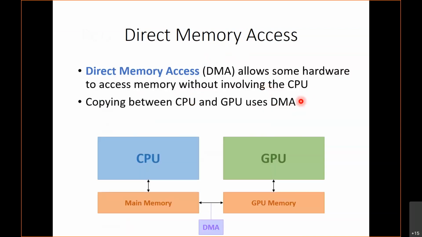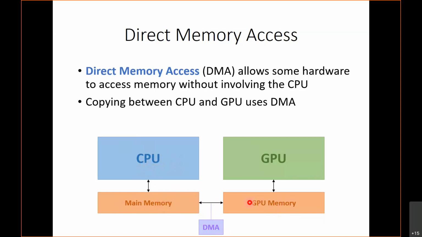What that means is that when I copy data from main memory to the GPU, the CPU is not involved in this copy. The CPU doesn't load from main memory and then store to the GPU memory. It doesn't loop over these arrays in main memory, load them, and then store them to the GPU memory. What happens is there's something called a DMA engine. When the CPU calls CUDA copy, it just calls it, and it can go and do other things. The DMA engine is responsible for reading from the main memory of the CPU and putting the result in the GPU memory.